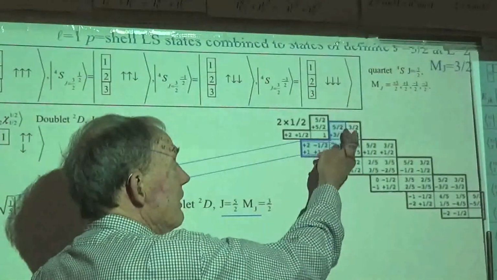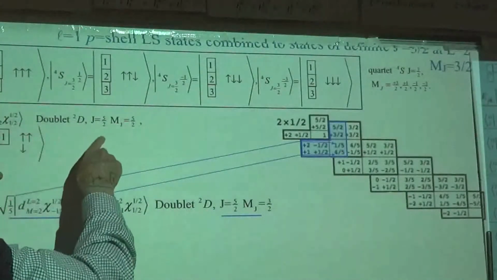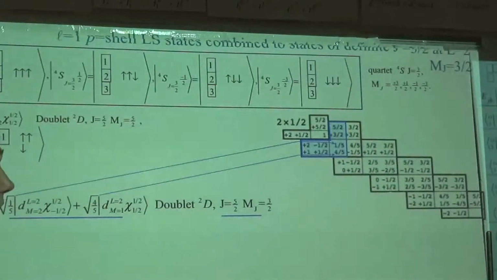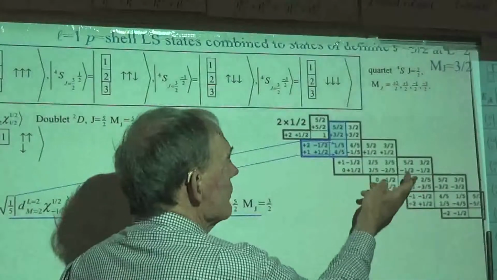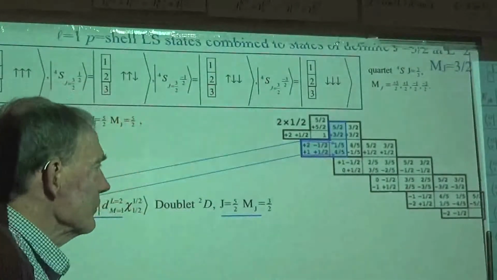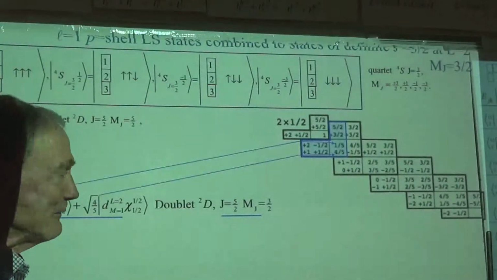We've got 5 halves, 3 halves, so we're going to continue the 5 halves total angular momentum chain all the way through. If we went all the way to the bottom of the table, we're going to stop in the middle with this. By then you may be asleep, but we'll wake you up for that.